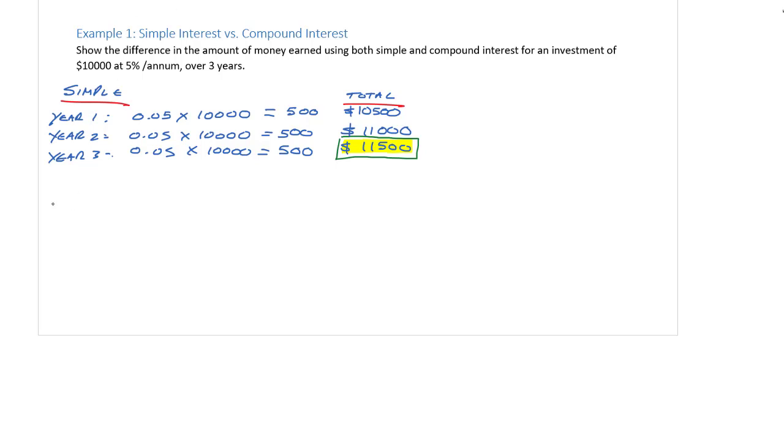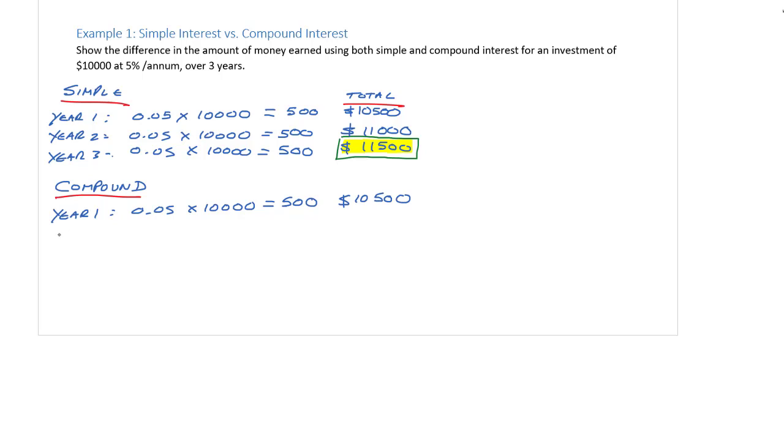All right, now let's look at what's called compound interest. And when you think of the word compound, compound means to put things together, like a compound word is putting two words together to create a new word. So compound interest is basically when you put interest with interest. So let's show you what that means. So year 1 starts out exactly the same. It's still 5%. We're going to times it by $10,000. It's going to give us $500. We add it to the total. We have $10,500 at the end of the first year.